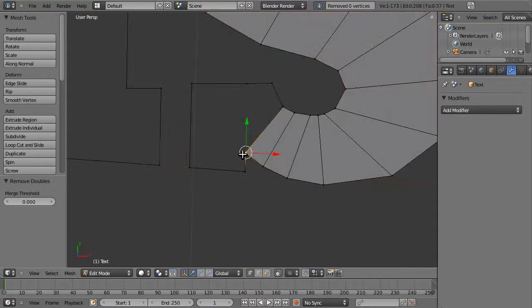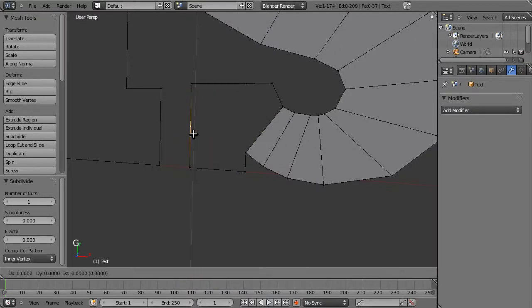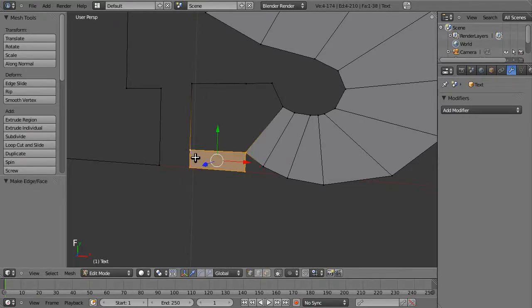Yeah, this is really not so good. Let's see if we can correct this mess here. Fill the face. Yeah, I guess we actually should have done a few more undos.